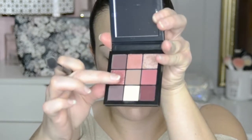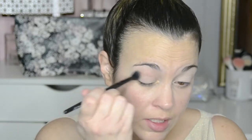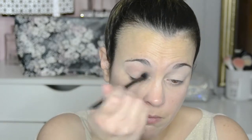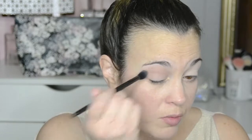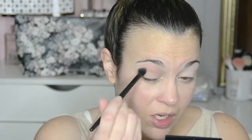Eye primer is set and I'm going to go in with the middle color and just put that all over my crease and above and underneath my crease as well. So far this is blending in beautifully. I think this color is going to work very well as a transition color. I'm not really even having to blend it — it's just evening out and going everywhere I want it to go very easily.